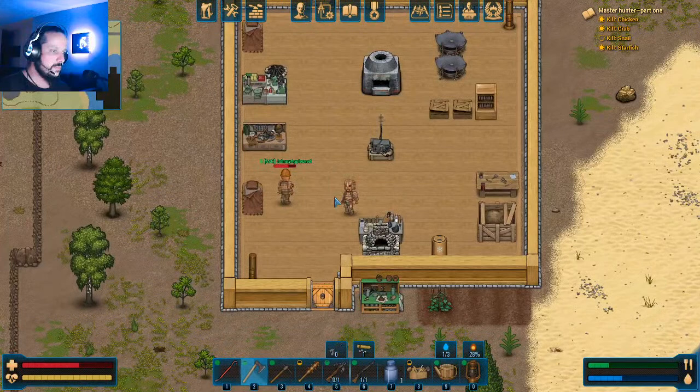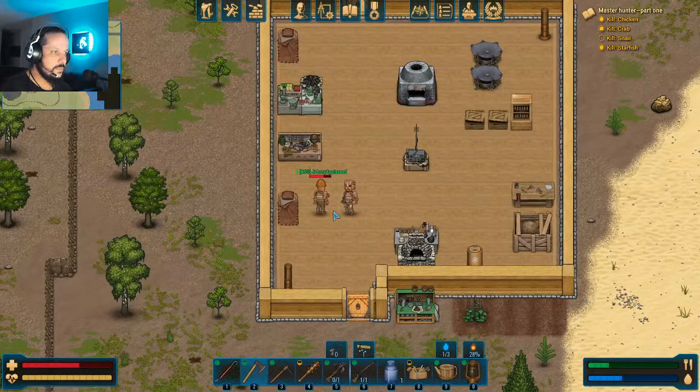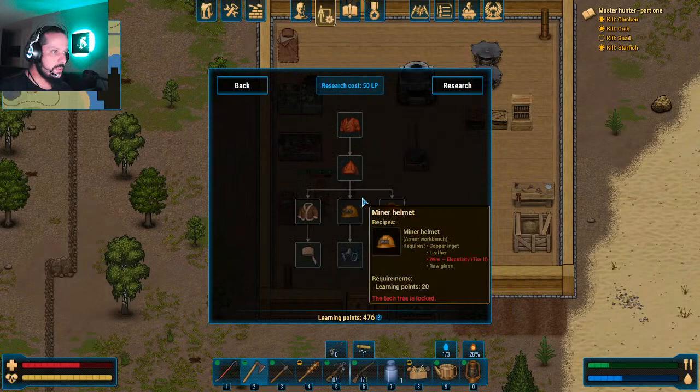Farming, we've got the mulch box, we've got the farming workbench. Offense, we've got the workbench, the weapon workbench. And industry, we've got the smelting. Yeah, I think that's good. Yeah. So yeah, next week, tier two.